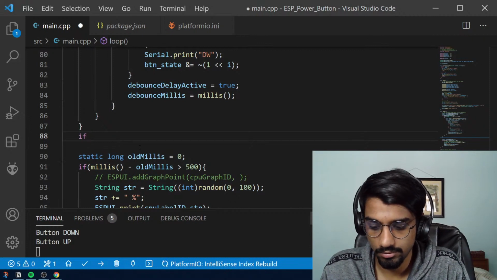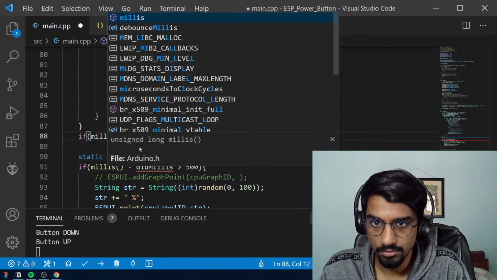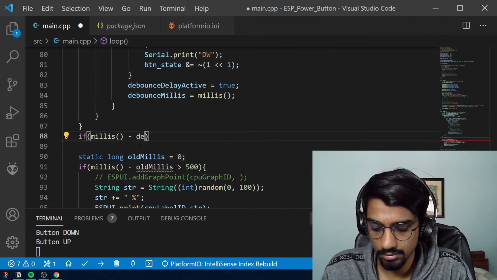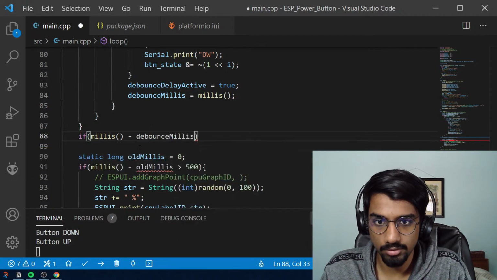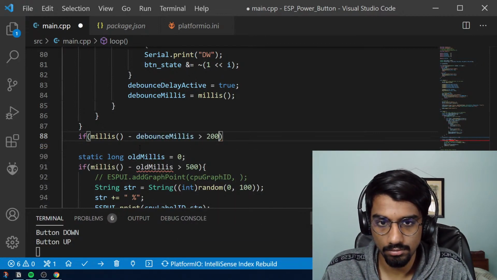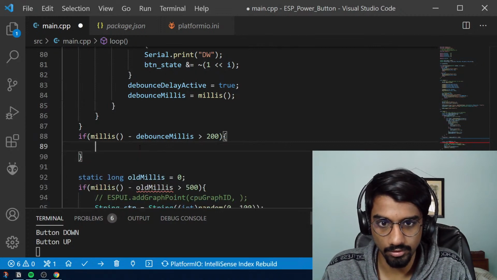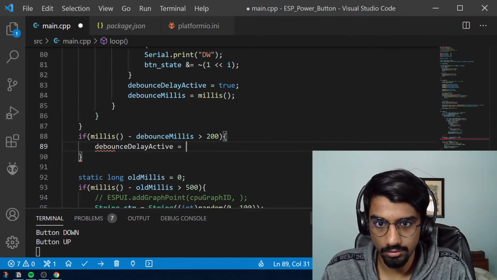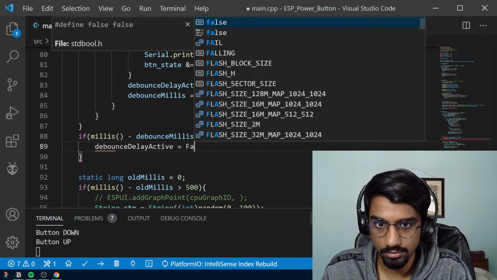If millis minus debounce millis is greater than 200, which will be our debounce time, we can set debounce delay active equals false.